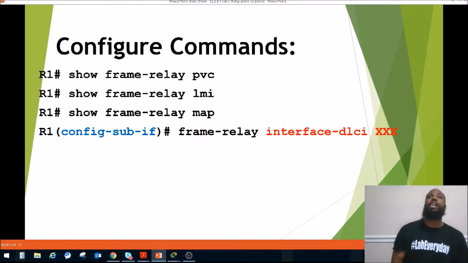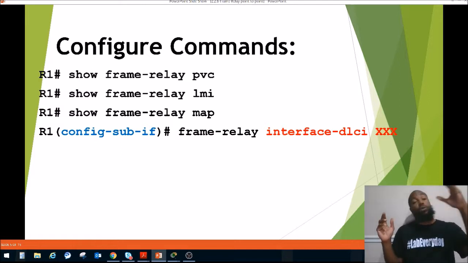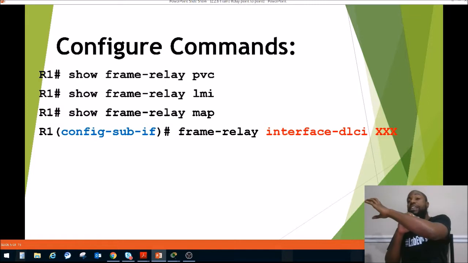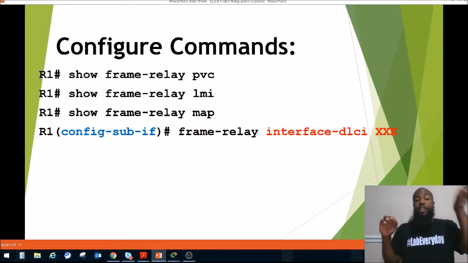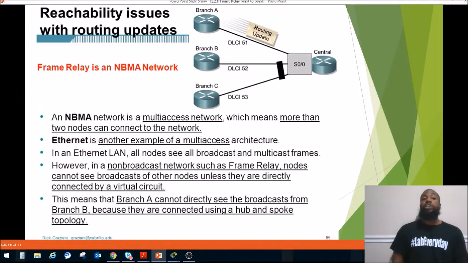Now, the thing with frame relay point-to-point connections, the reason why we need to create sub-interfaces, the main reason why, is because of routing updates that we are expecting to obtain from OSPF or EIGRP, right? Hello messages and routing updates, right? Now, the thing with routing updates, we receive them and then we send some back, right? But there's a thing called split horizon. If you remember from your CCNA studies, split horizon is a feature that prevents routing loops. You have a routing update or whatever traffic that comes in one interface, right? But we don't want to send that information back out the same interface because we'll create what's called a routing loop. Luckily, there's time to live and eventually it'll die, but we want to avoid that altogether. That's what split horizon is. Reachability issues are the issues that we can experience with routing updates.